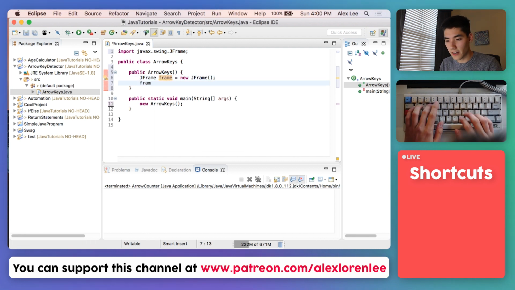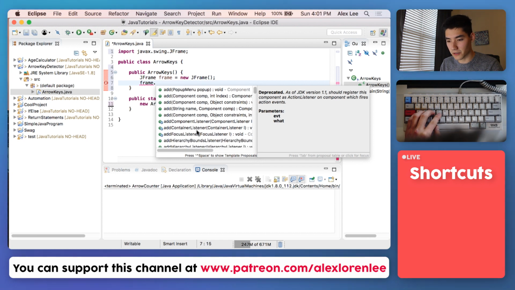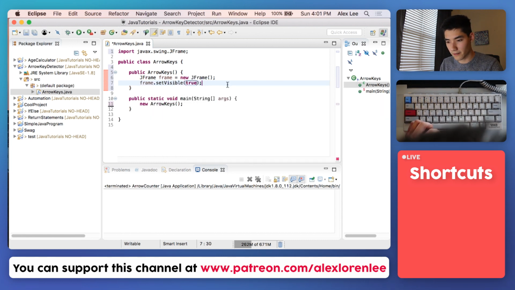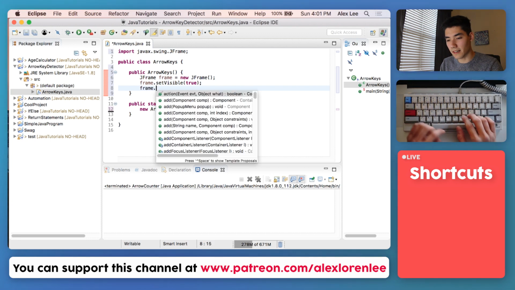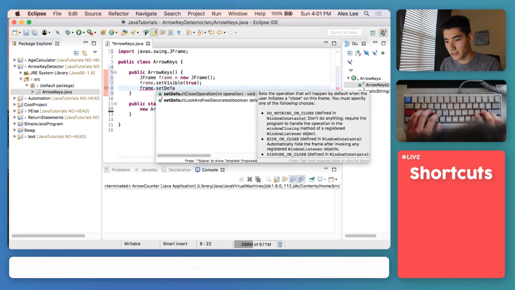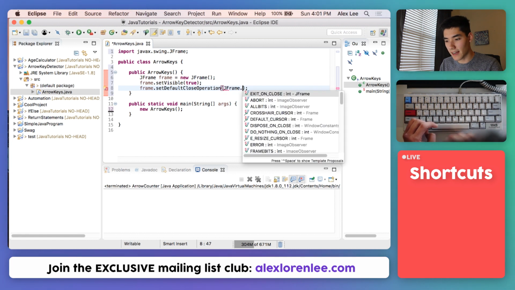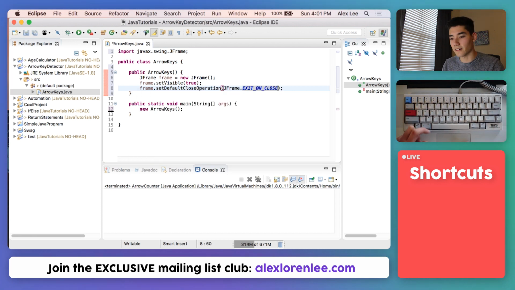So type frame and we're gonna set it up. Some things we have to do are set it visible. So we would do frame dot to bring up what this JFrame can do. And we'll start typing setVisible and put true in there. You don't have to remember all this setup because it can be easily found on the internet or in this video. Next, we wanna set it up with something else. We'll do dot setDefaultCloseOperation. You can just hit enter and that'll finish it for you. And in these parentheses, type capital JFrame dot and then capital EXIT_ON_CLOSE. And then you can just hit enter and that'll autofill for you.